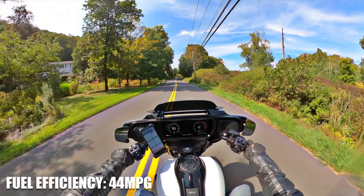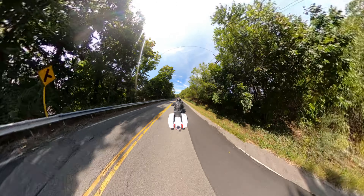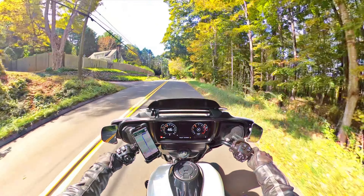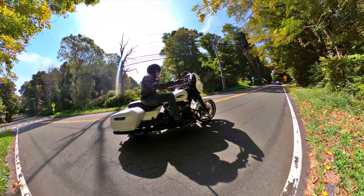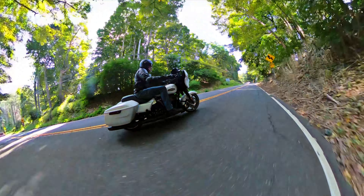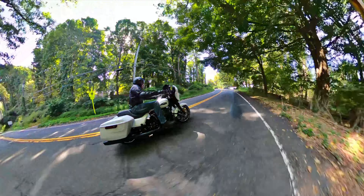The bike has a 44 miles-per-gallon rating — not on my watch, literally testing that every moment I'm riding. With a lean angle of 32 degrees, I was able to navigate corners in a planted fashion. I kept looking down to see how close my pegs were to the ground, but that was on me, not the bike. I didn't know a big bagger like this could corner, and I was happy I didn't scrape a peg even once.